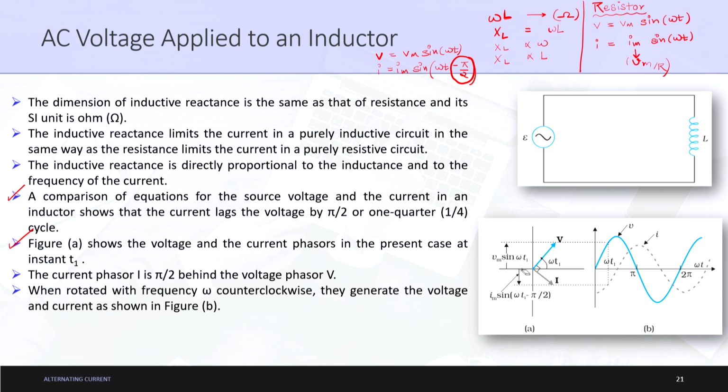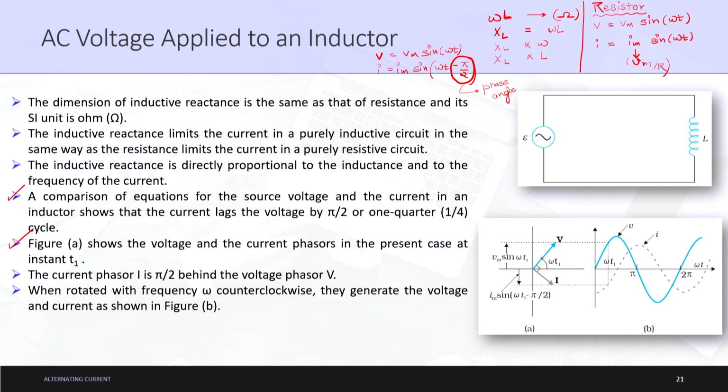The angle between this, that is capital V and capital I, I also explained when we were trying to understand AC phasor diagrams. It is nothing but your phase angle. Quick revision only, nothing new. The current phasor I is pi by 2 behind the voltage phasor capital V. What is the phase angle? This is the phase angle required in this sequence.